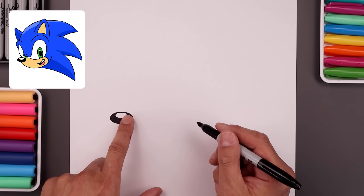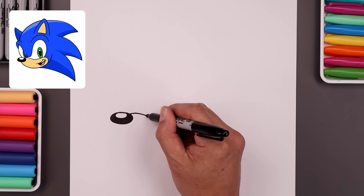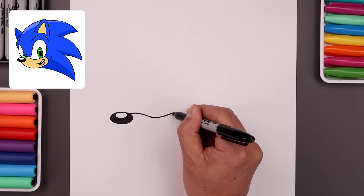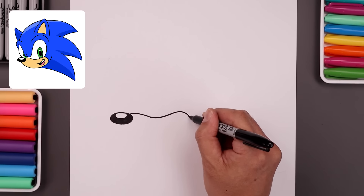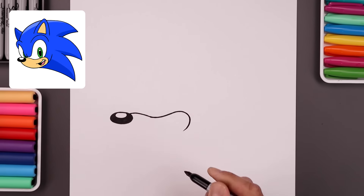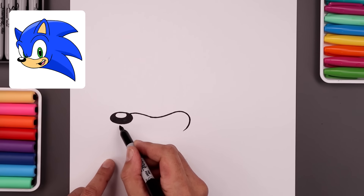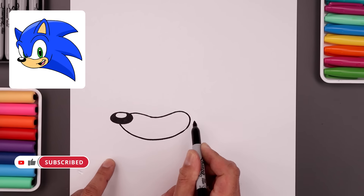Now we want to work our way across the top of the muzzle. Let's start on the top right side of the nose, go up and then down, round at the bottom, and go back up towards the cheek. Let's round up the cheek and then pull that back in. Let's go back to the bottom of the nose - we're going to curve the chin, coming down, go across and then up towards the right.